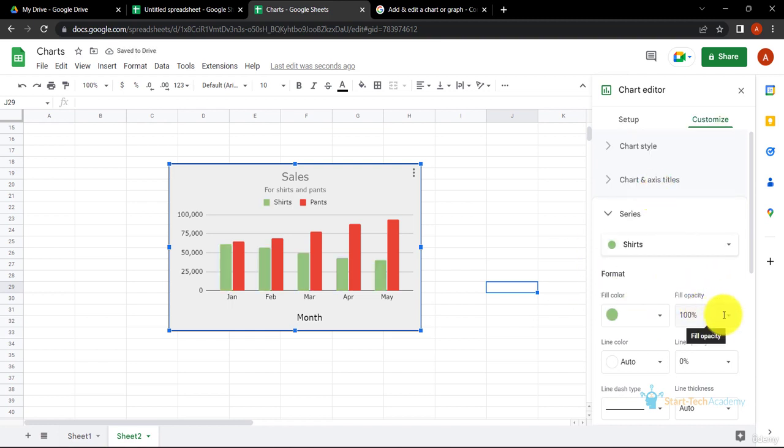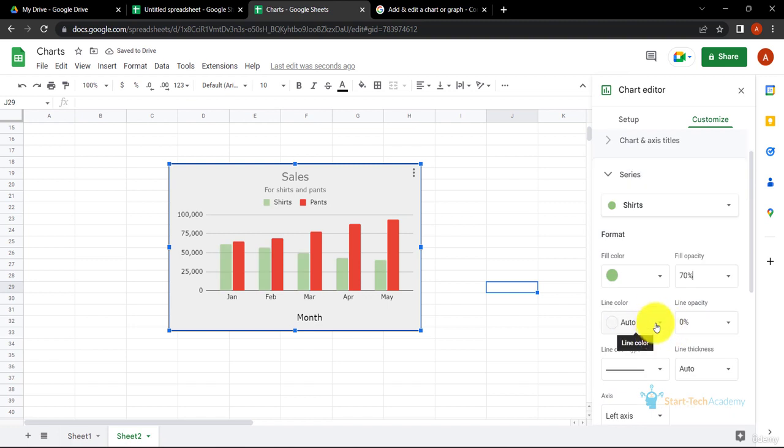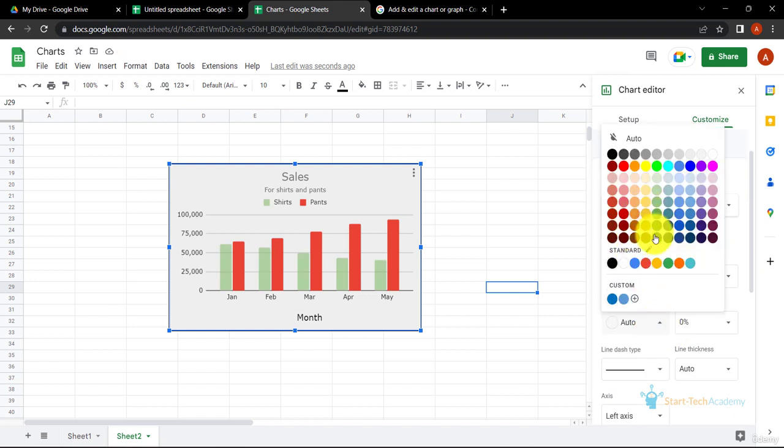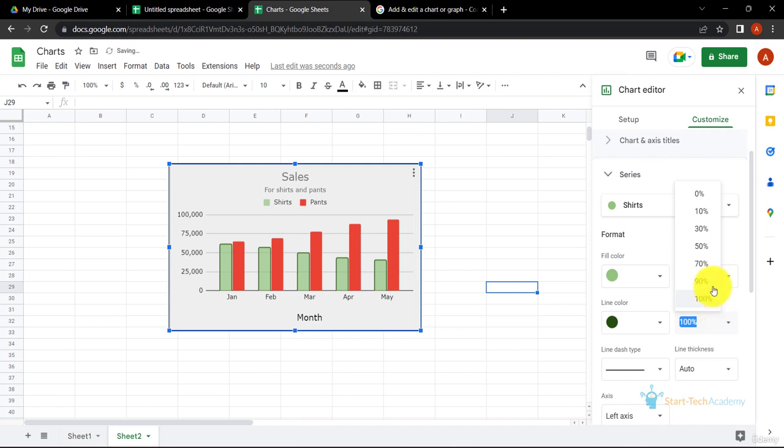You can change the opacity as well. Here's the opacity. It is 100% right now. Let's make it 50%. Yeah, it looks better. Let's make it 70. Now, if you want to change the line color, let's say I want it dark green with the opacity at 70%. There's a line thickness option as well. You can choose a solid line or a dotted line. If you want a dotted line, it looks weird, so let's use a solid line. And if you want to increase the thickness, 4 pixels is really good.